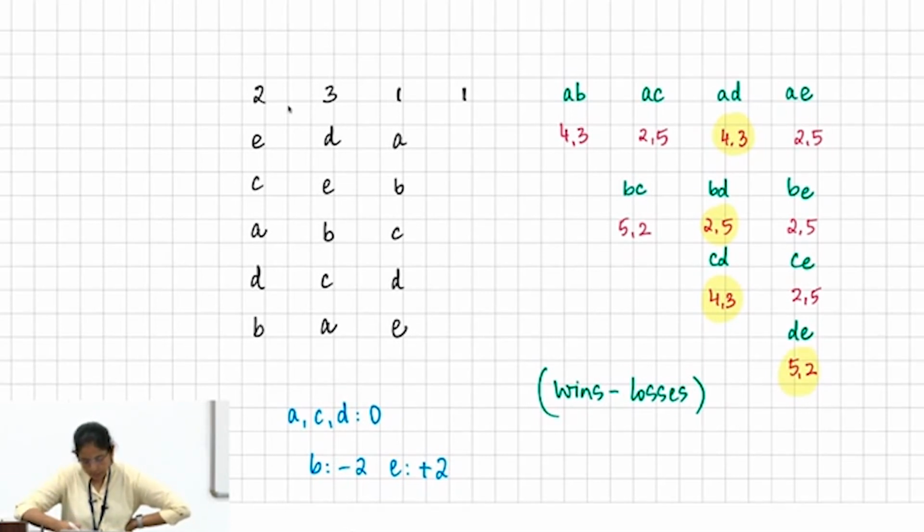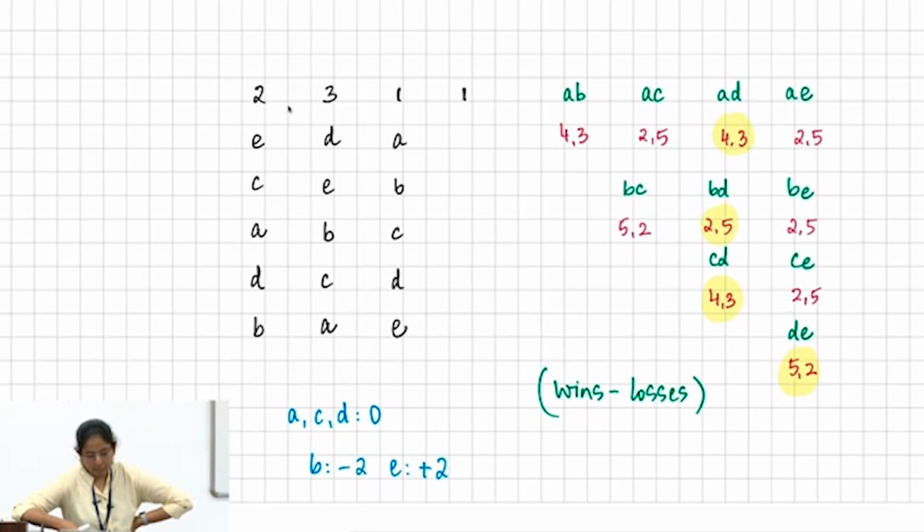So D is losing to A and D is losing to C, but is winning against B and E. Notice that the wins against B and E are with a decent margin, meaning it is 5-2, right? So D has 5 voters preferring it over, meaning that there is some leeway. Even if D loses one of its votes the other way, even then D will continue to dominate these two pairwise contests because there is some margin.